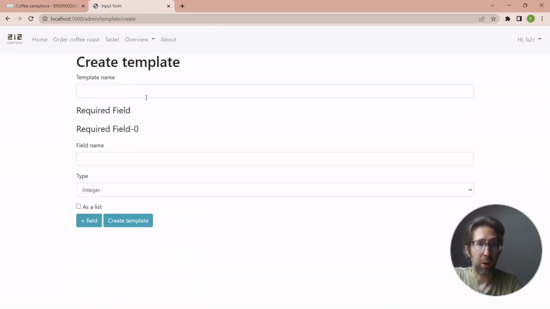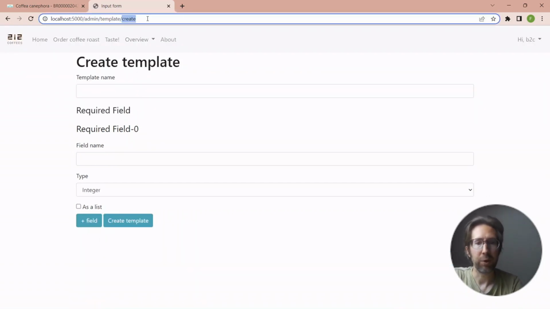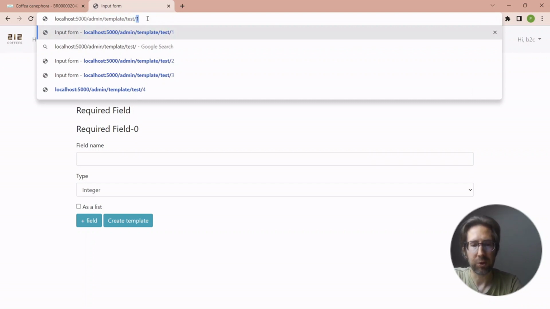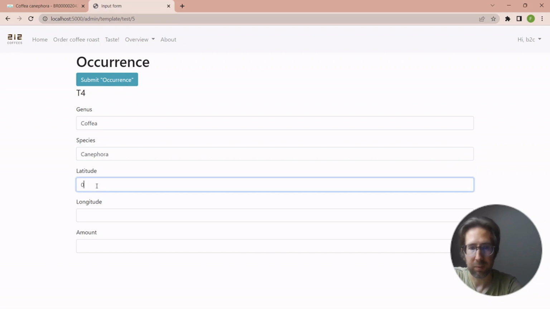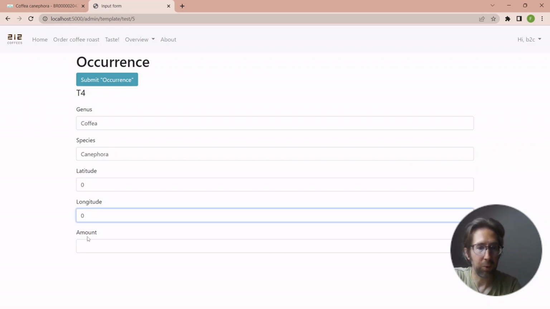Create a template. Wow, that seems to have worked. So we were at 4, so this should have gotten the number 5. And here we are. We have an occurrence. So we need to let it know, okay, it's Coffea carnivora, and it was measured at the center of the world, which is of course impossible.